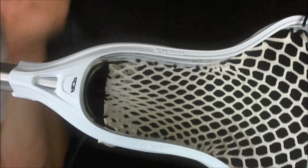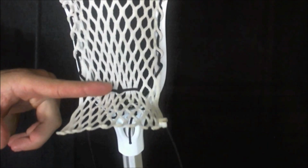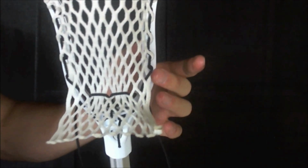For the bottom string, you want it to be a little bit longer so that it keeps it from bagging out down at the bottom, keeps the pocket from shifting down, and keeps it up nice and high. I put my bottom string through the next 9-diamond row after the last 10-diamond row that I strung.